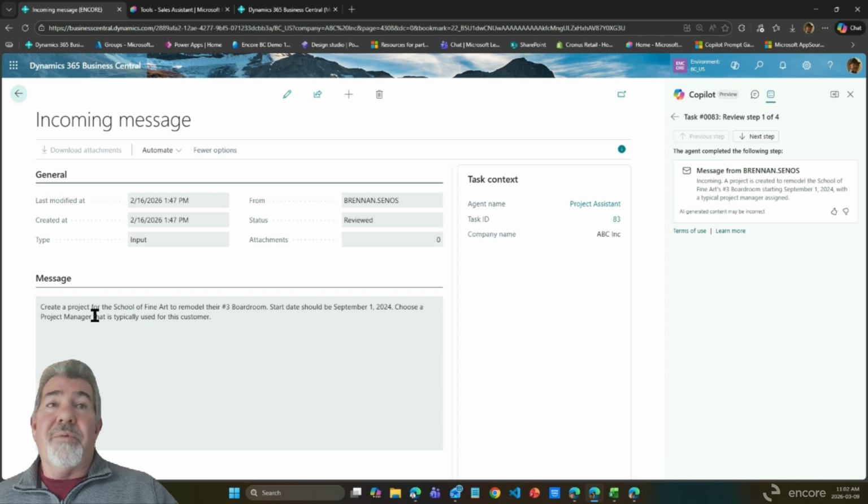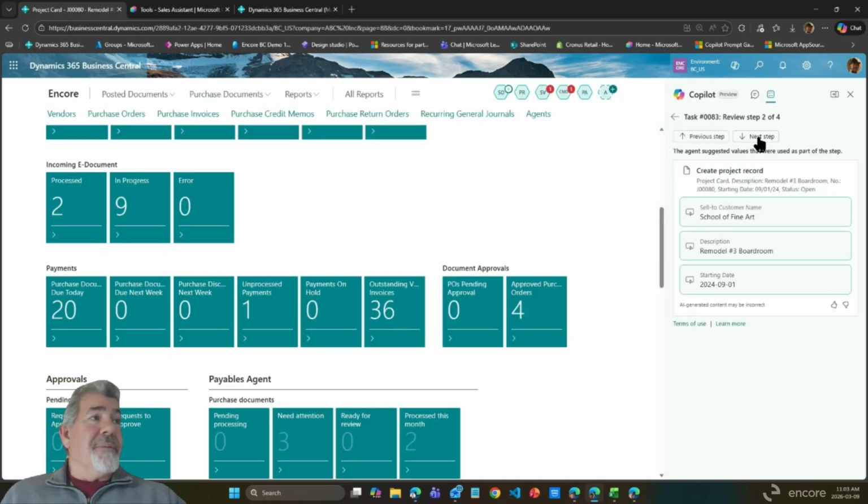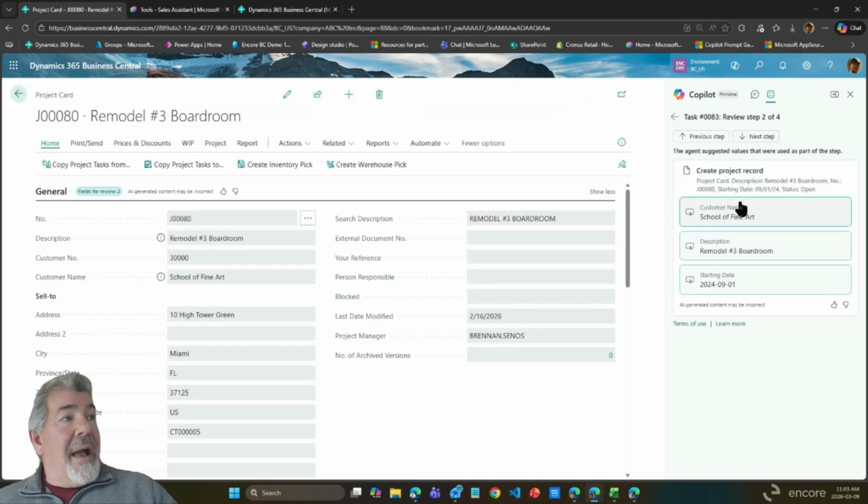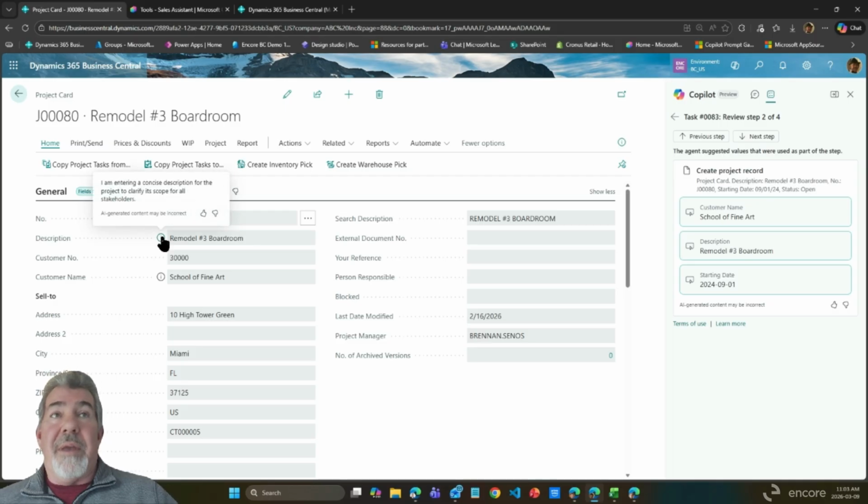So you can see here, project for the School of Fine Arts to remodel their number 3 boardroom. Start date should be September 1st. Choose a project manager that makes sense. If we go to the next step, the system actually took those inputs, and here's a couple of them here. Again, those suggestions that the agent made is showing the description and the customer name, which we got right.